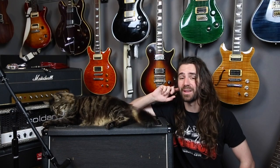Right, for the next clip, I've got Skank sitting on the amp. He weighs about 8 kilos, so he's going to add plenty of girth to the low end. And it's pretty hairy, so he's going to add a really nice sizzle to the licks that we're going to play.